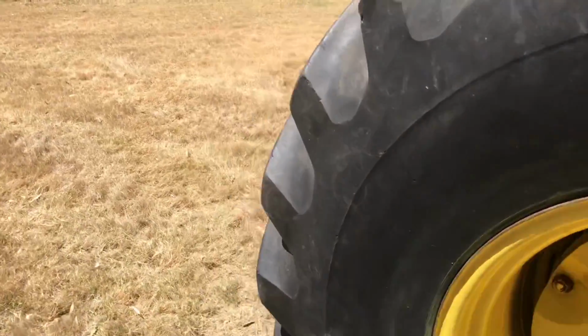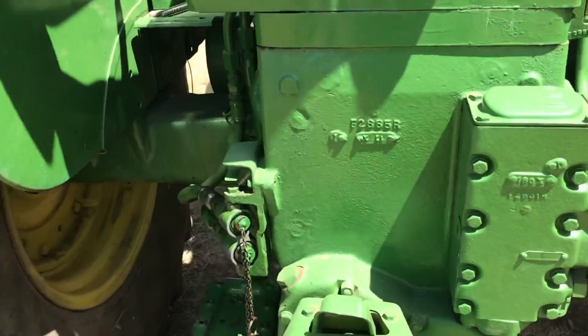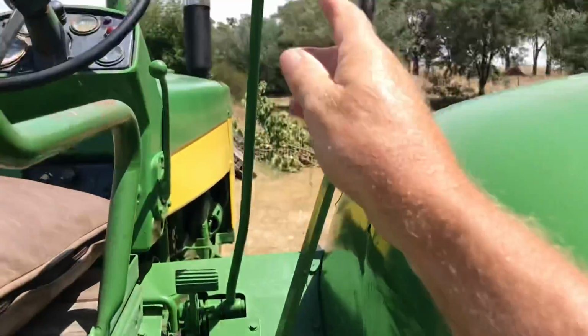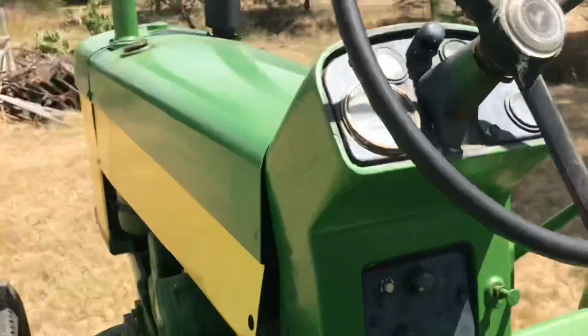Now let's walk around the back. You'll see that it has dual hydraulic remotes here. And up here we've got the hydraulic lever. Let's climb up and have a look from the operator's seat.